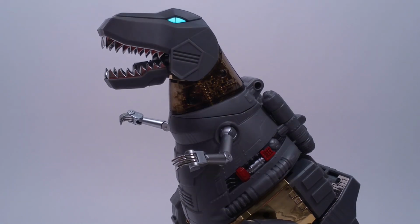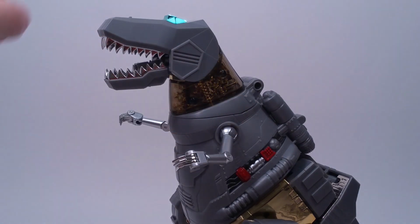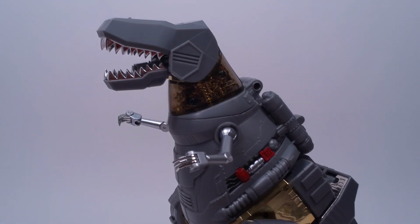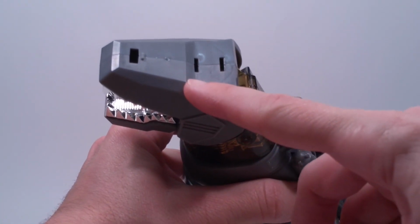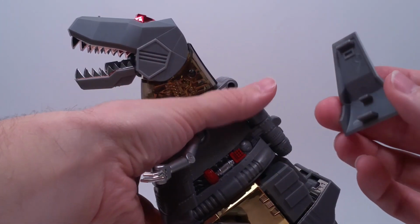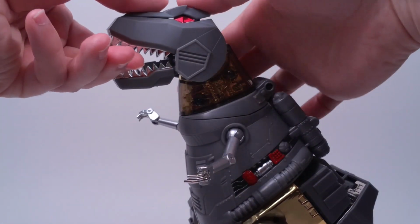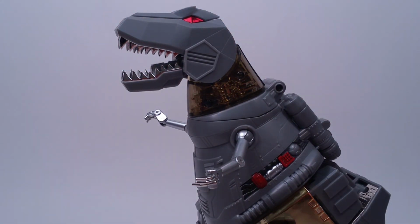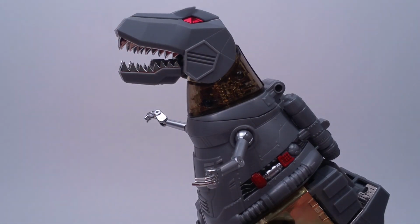So it's as simple as popping this piece off like this. That takes off the headpiece, and then just popping off the eyepiece as well, like that. And now he's headless and eyeless. And then we'll take the red ones, and those are going to go in. There's 2 slots on the top there. It's going to go in this slot right there. Just pop that in like that. Take this piece, and that's just going to peg in on the other 2 remaining spots. So one there, one there. There we go. And now there he is, more of an angry look with red eyes and those kind of angry eyebrows. So I like that. That looks cool.